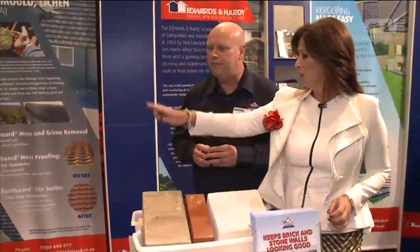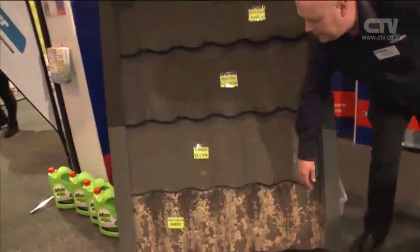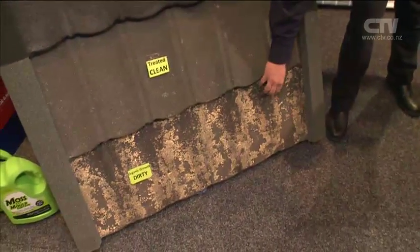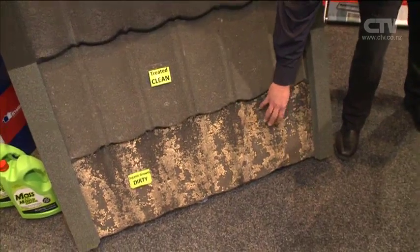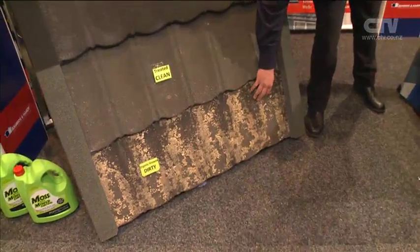Absolutely. What is it that you can offer people? Our core services are roof moss, mould and lichen treatments, so we can remove moss, mould and lichen from roofs, either tile roofs or steel roofs. And this is a great example here, Paul, that you've got down here. Yeah. What we see at the bottom here is lichen in quite an advanced stage on this decramastic steel tile roof. Now, this will harm the surface, and over time it will eat away the chip coating on the surface.